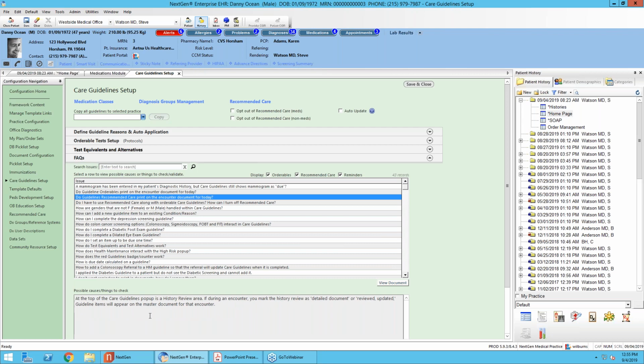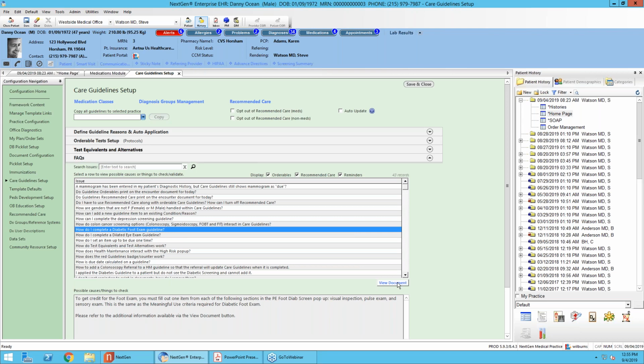As you click on one on the top, the details in the bottom appear, and some of them actually have supporting documentation linked right into the template. So it's very handy to look at different configuration items. A lot of your common questions are going to be here with a really great simple answer. So don't overlook the FAQs as you're troubleshooting issues or wanting to set up certain things. This can be a really great resource for you.